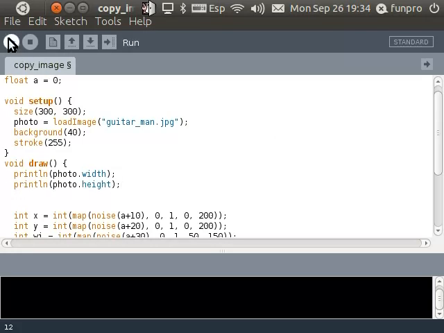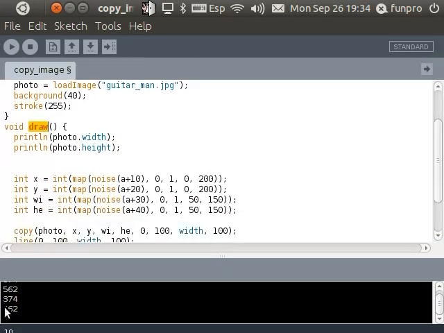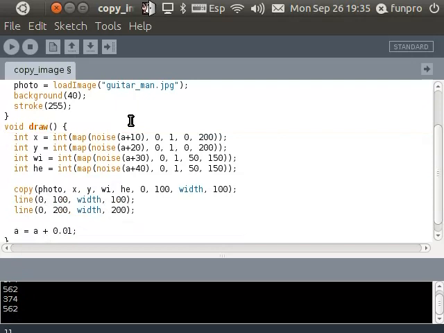And let's run this. Well, okay, now it's doing it a million times. Every time it's calling draw, it's printing the width and the height. But we just need 2 of them. You can see that the width is probably 374 and the height is 562. Okay, so this is already useful information.